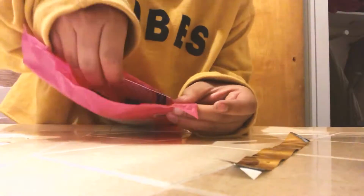Mail it out. I have to fill this little paper out, and I'm not gonna show you guys me filling this out because of course I have to put my information, and I don't want that on the internet. So I'm gonna fill this out, and then I'm gonna put it in the thing, and then we'll send it out.